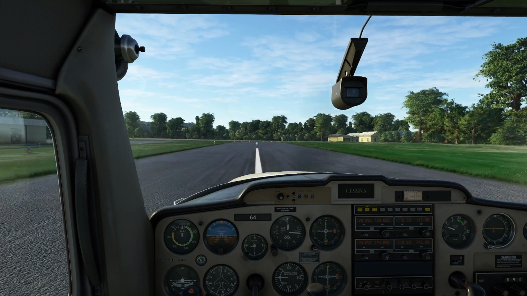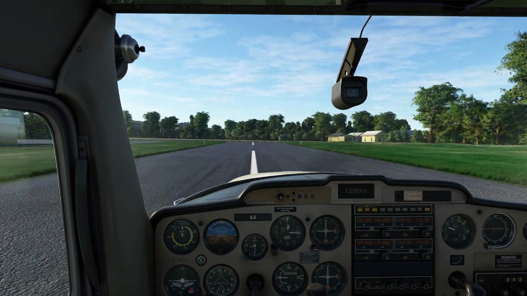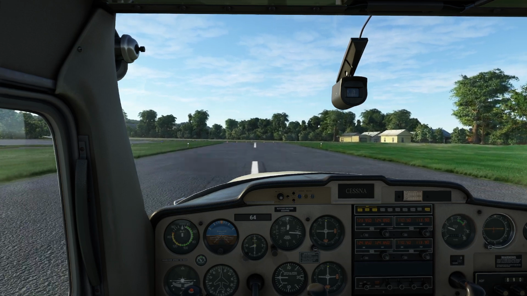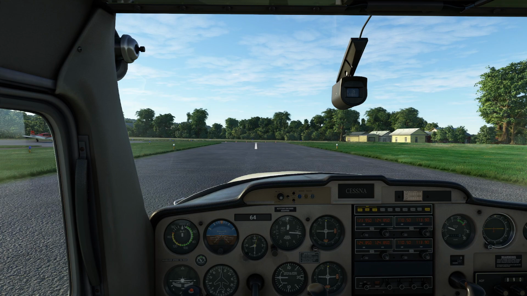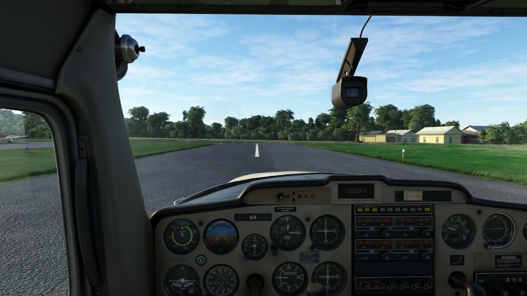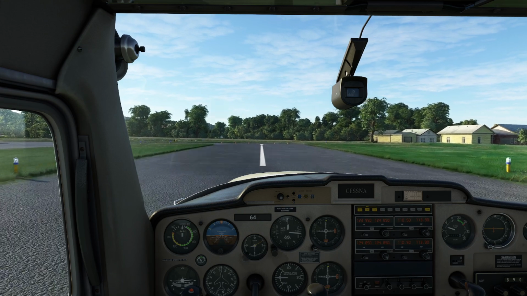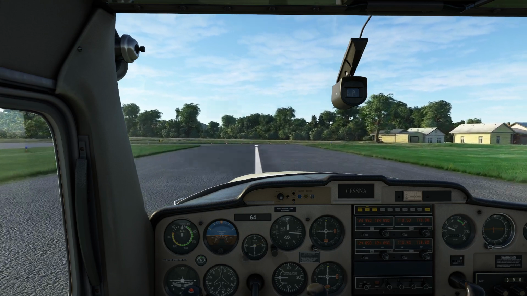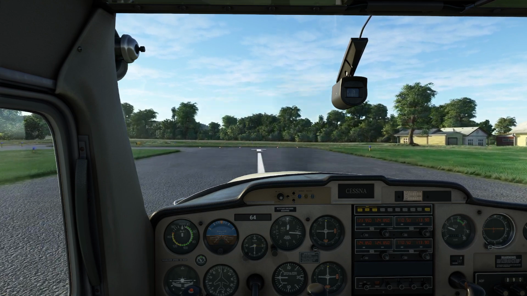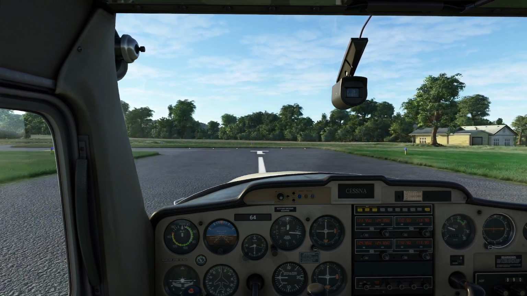So hopefully you've seen a couple different little things here. The big thing here is if you do have gusts, you've got to come in a little bit faster. Now, some of you might say, if I were in a P-51 or that P-38 you were telling me about a minute ago, does that mean I still need to add 5 knots for a 10-knot gust? The answer is yes. You can also do that if you're an airliner. You can also do that if you're in something even smaller than this. But the key element is just remembering when those winds get inconsistent, you've got to go a little bit faster to maintain positive control. Enjoy.